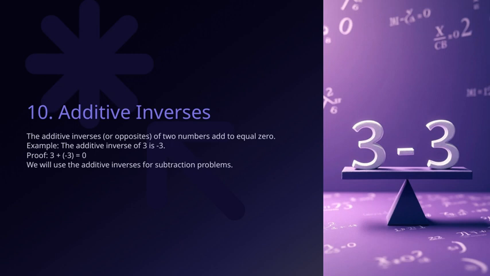This concept is really useful because we can use additive inverses to simplify subtraction problems. Instead of subtracting, we can think of it as adding the opposite. This helps us understand and handle equations more easily, especially when solving for unknowns. Remember, the additive inverse always pairs with its original number to make 0, and this idea is a fundamental part of how we work with numbers in algebra. It connects to the overall theme of understanding how numbers relate and interact, making complex problems more manageable.